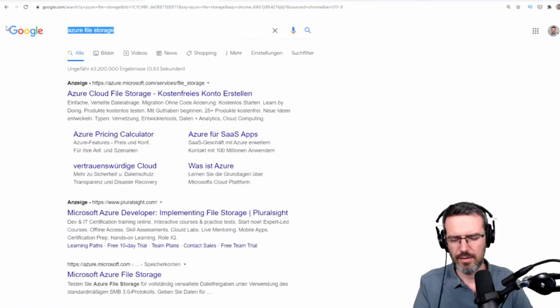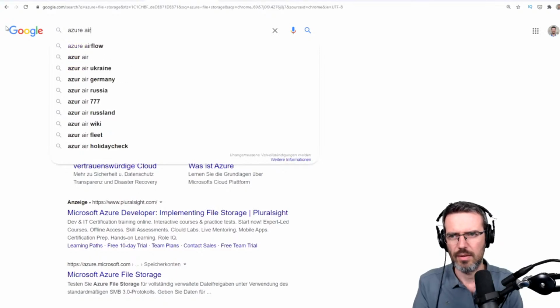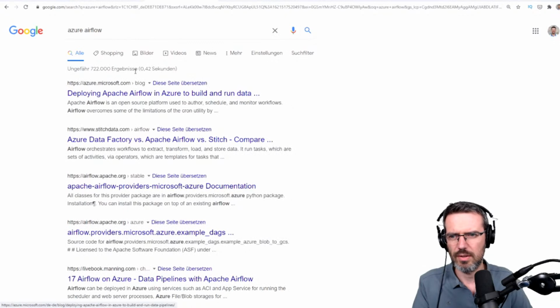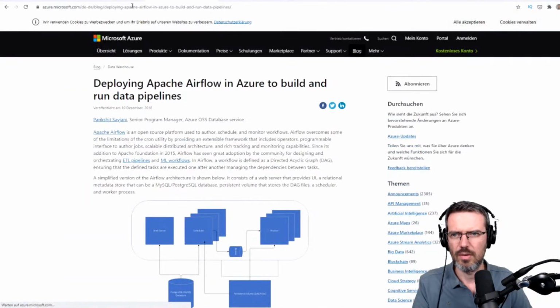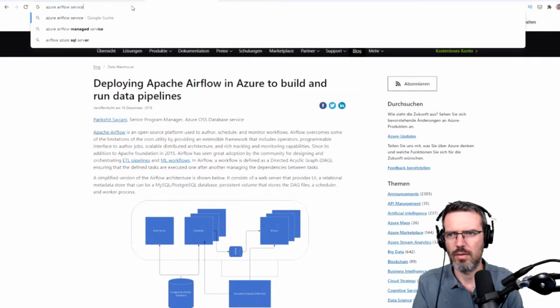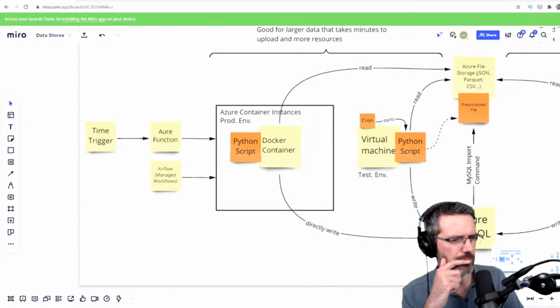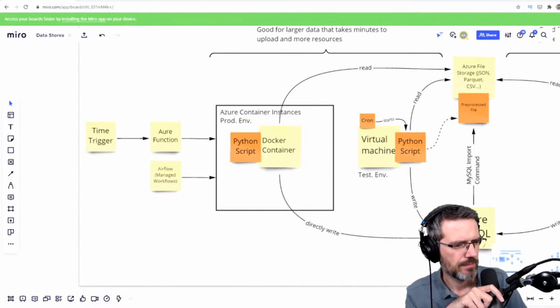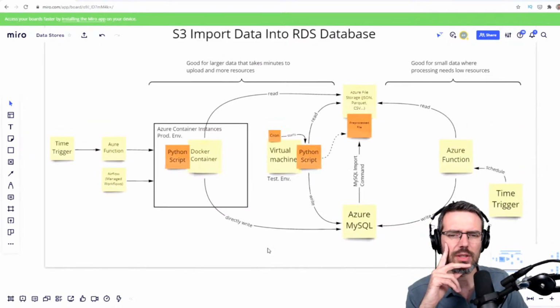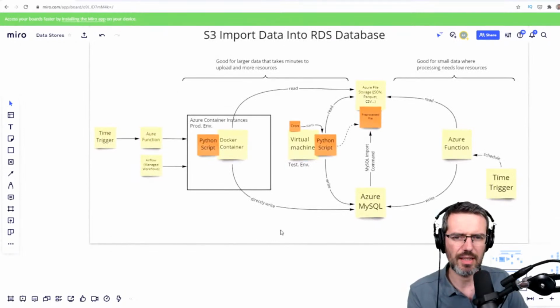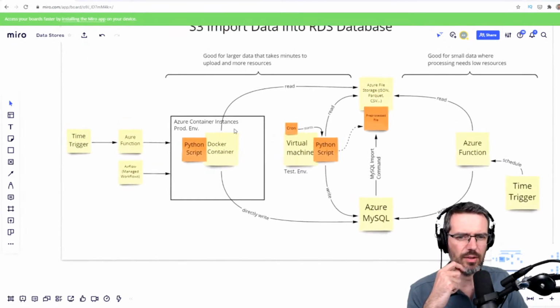And I'm guessing an Airflow service. Is there an Airflow service on Azure? Maybe not. Not 100% sure. So that's how you could do it. Of course, there are other things on Azure, like Data Factory, where you could also do the same thing. Without a container, you could set up Data Factory with a Python script and run this on Data Factory.